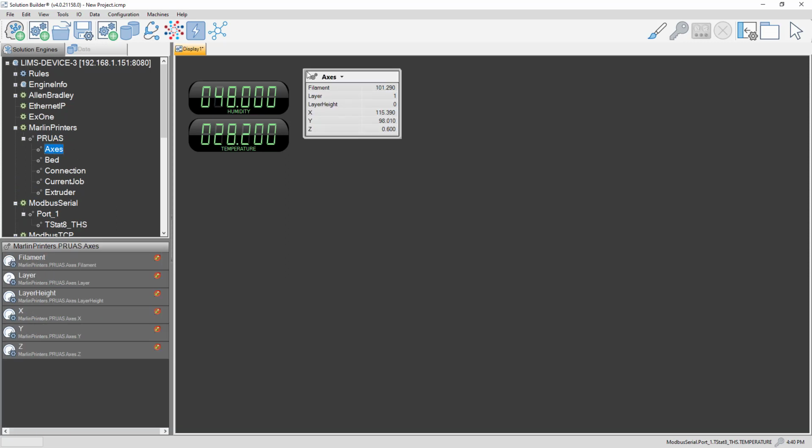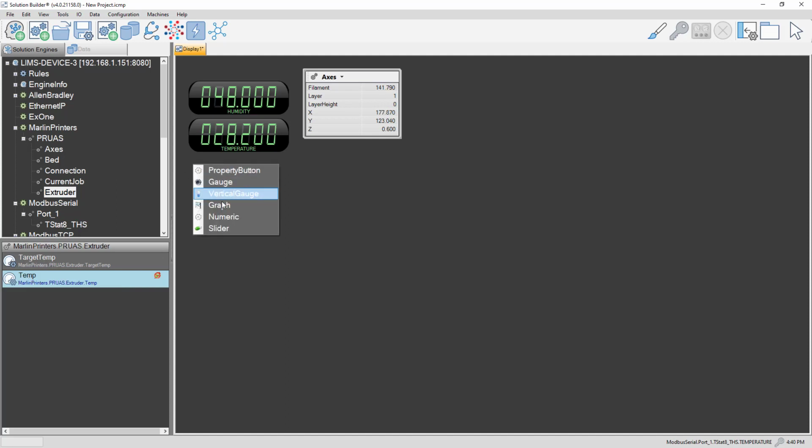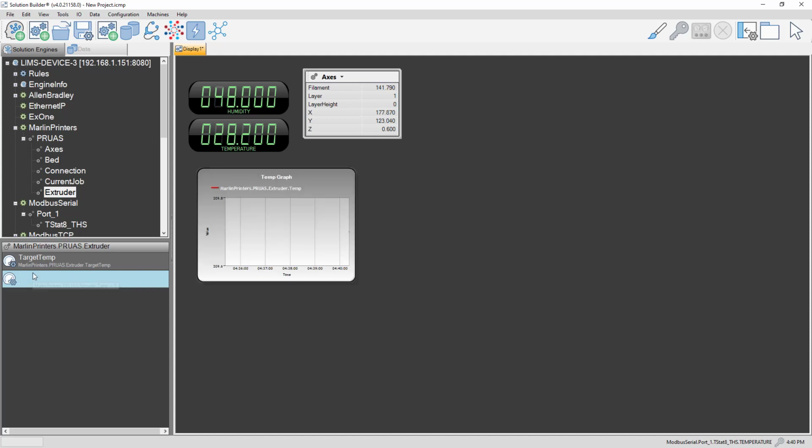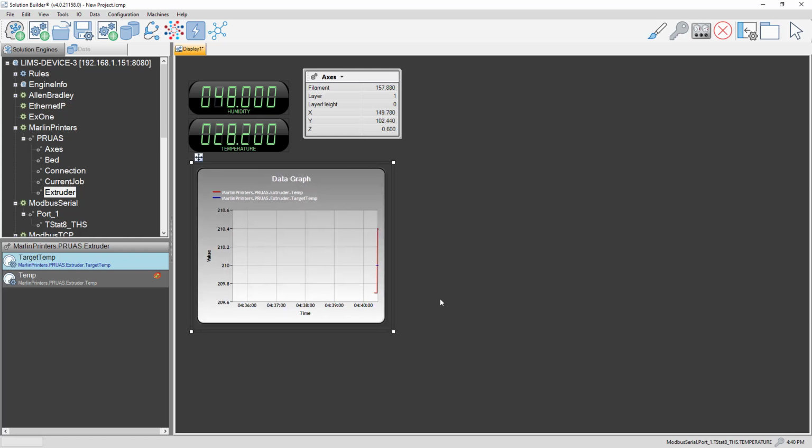So let's take the axes and drag that out. That Prusa is currently running behind me. Let's also look at the extruder, and it shows me, by connecting to the Prusa and looking at particular data on there, the current temperature for the extruder, and I'll show that on a graph, for example. I'll take the target temperature and drag it onto that same graph, and now I can see what its target is and what its actual temperature is. So this gives them the ability to quickly look at data within the system. So again, we talked about connecting. We've connected to the printer, and that's just by going through a wizard.